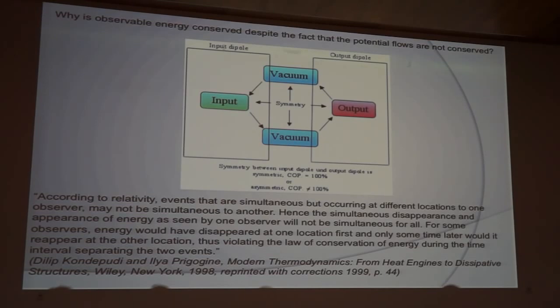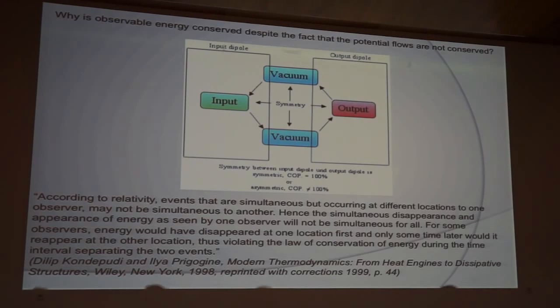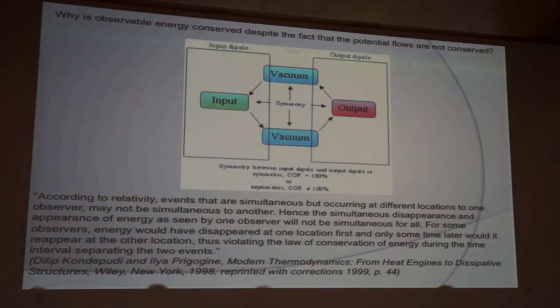So why is it that the lost energy at the input, which is actually a violation of the conservation of energy in a negative sense, exactly matches the created energy at the output, which is again a violation of the conservation of energy, but in a positive sense? The reason for this is that the back-running magnetic field from the permanent magnet towards the electromagnet breaks the electrons in the coil and that destroys the input dipolarity in the coil, leading to a decline of the magnetic field from the electromagnet. And since the forth- and back-running magnetic fields from the electromagnet and permanent magnets are similar in intensity, we have an energy balance situation leading to the conservation of energy.